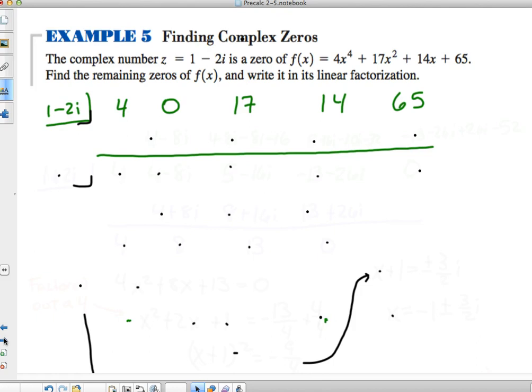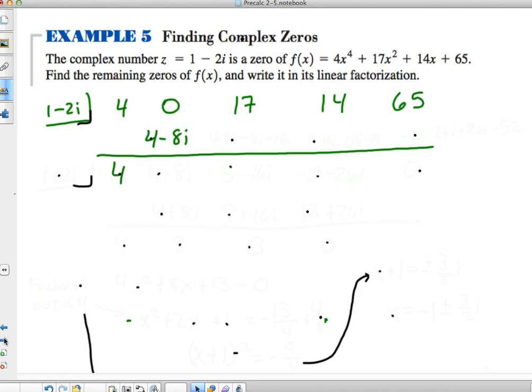So this one's the working one, okay? So I'm going to drop 4. 4 times 1 minus 2i is 4 minus 8i, okay? I'm not really doing anything with that. I'm adding it to 0, but that's my x cubed feature, so make sure you pay attention to that when you're actually doing the test itself, because you get yourself so into this synthetic division, you'll forget to pay attention to the descending order of your polynomial when you're setting it up, and that's kind of an oopsie, okay? You'll do all that work, but it'll be incorrect, okay?